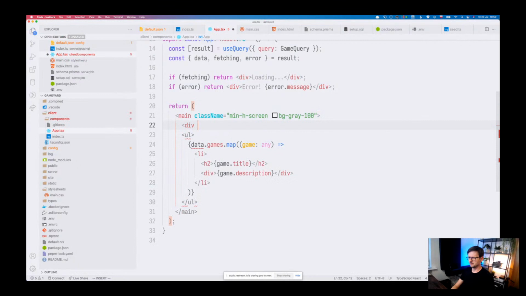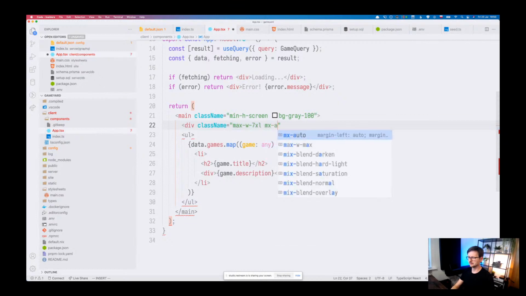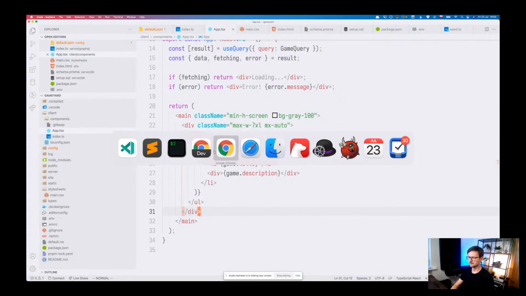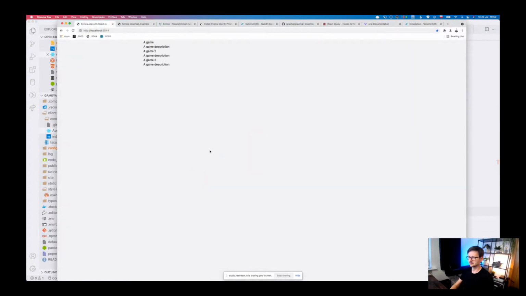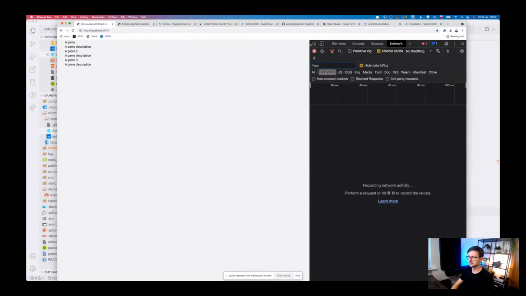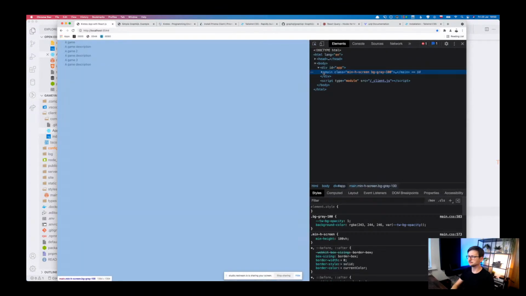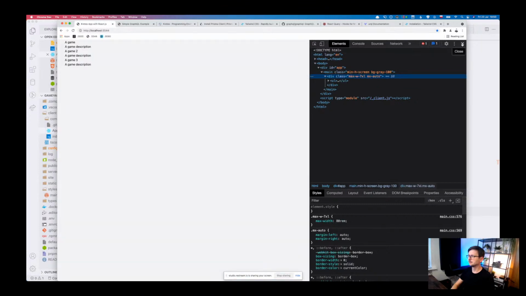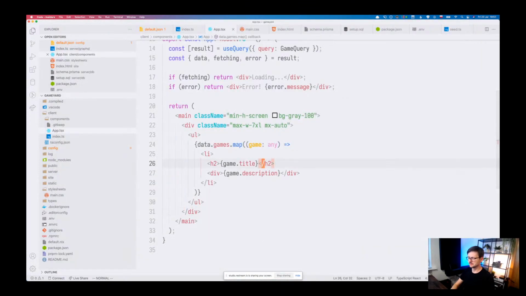Normally I would like to have the size of my screen limited, like that. So it limits it to a certain size. In this case, it's 1280. And yeah, what else? Maybe some padding.